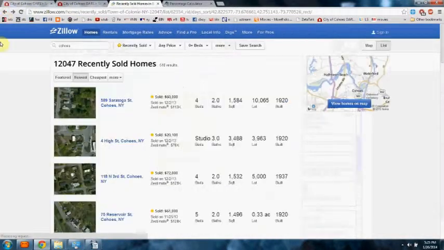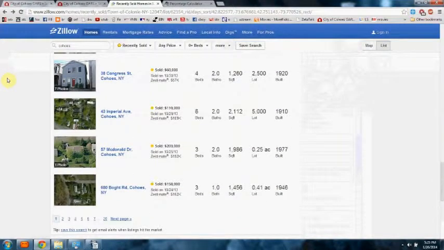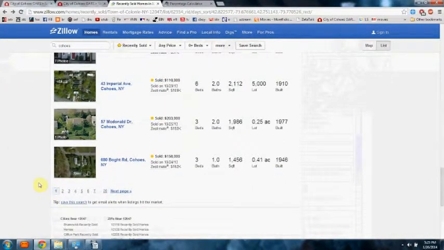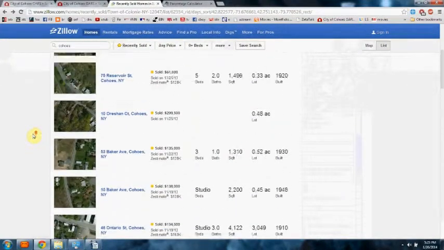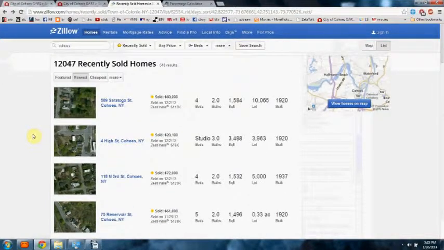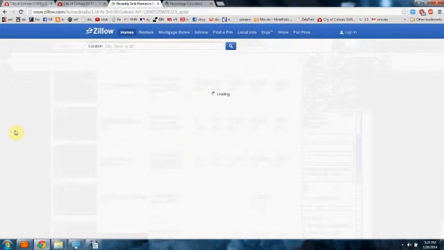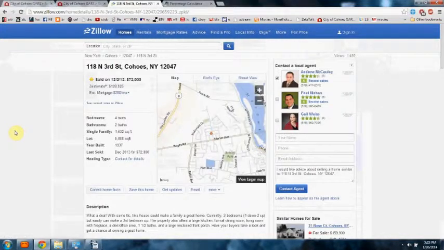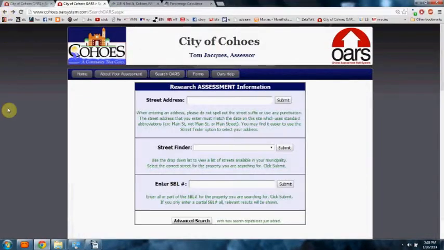And we're going to come on back. Okay, and let's take a quick peek around one more time. Let's see any other properties of interest here. Let's see here. 118 North 3rd Street. Now this here is a home. They bought it for $72,000. It's right over here. $72,000. Okay, we're going to come on back. I'm going to come back again.